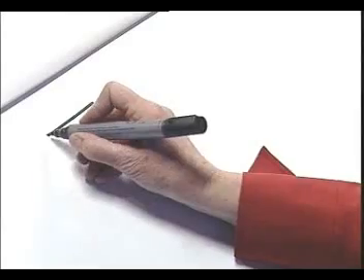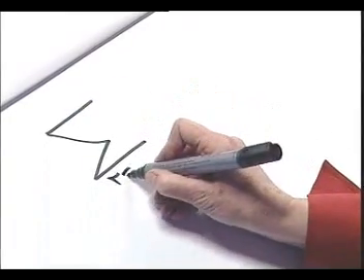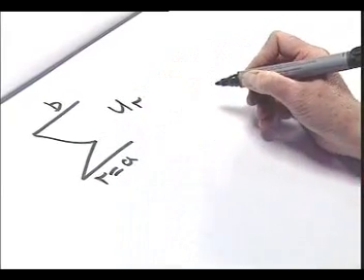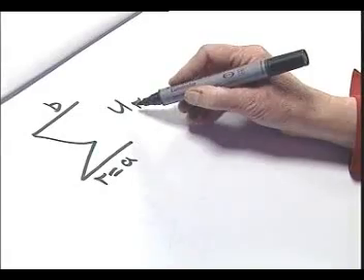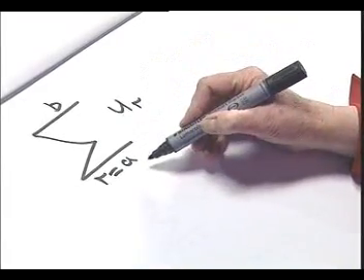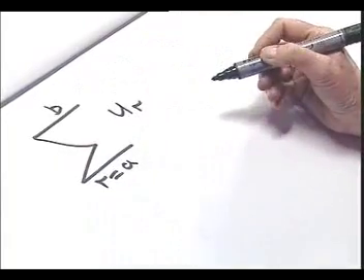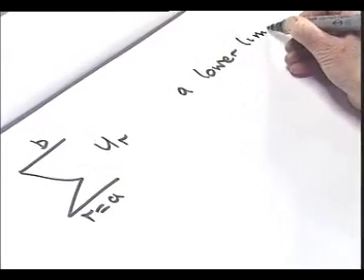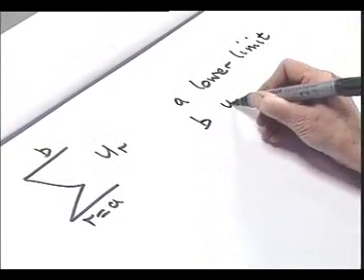But more generally, we might take values of r starting at any point rather than just at 1 and finishing at n. So we can write sigma from r equals a to b of Ur, and that means the sum of all the terms like Ur starting with r equals a to r equals b. a is the lower limit and b is the upper limit.